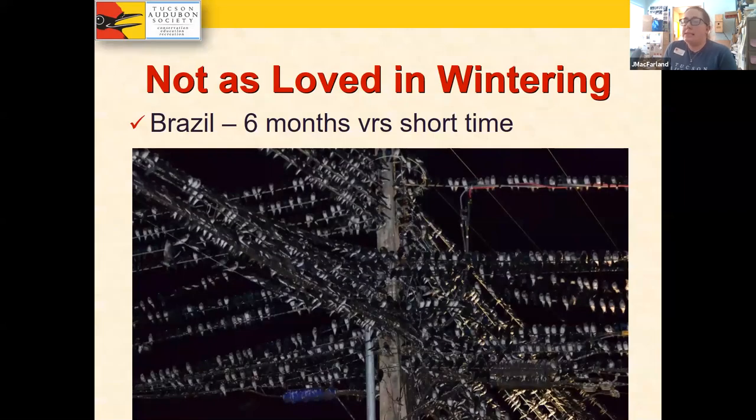It's a beloved phenomenon of the East. It's a less beloved phenomenon on the wintering grounds in places like Brazil. Part of it, I was reading about this, was so interesting, has to do with the fact that martins really seem to like urban areas. I wonder how much of it is them liking urban areas or being driven out of natural areas due to habitat loss in South America. But they do gather in these urban areas. So here's a photo of just thousands of martins hanging out on some telephone wires in a park in Brazil.